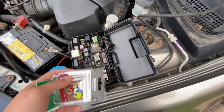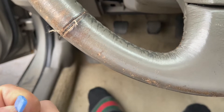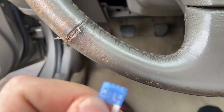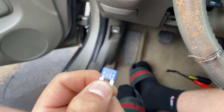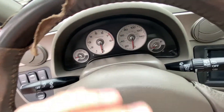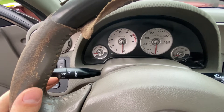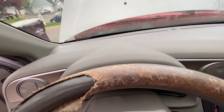We're just going to throw in the extra fuses into the right corresponding spot. I went ahead and tried testing it out again, and unfortunately the fuse popped again. That just indicates there's a short somewhere in the wiring. Now I'm going to try and diagnose where the short is. We're going to start by removing the steering column to see if the shortage is happening anywhere around the switch, and then I'll check this fuse box and the engine bay fuse box.